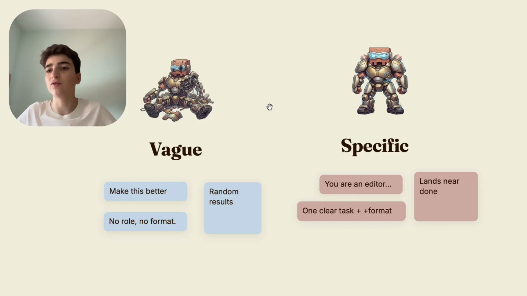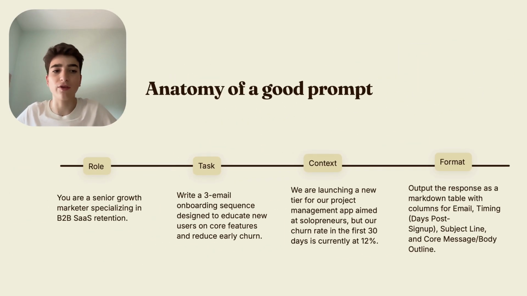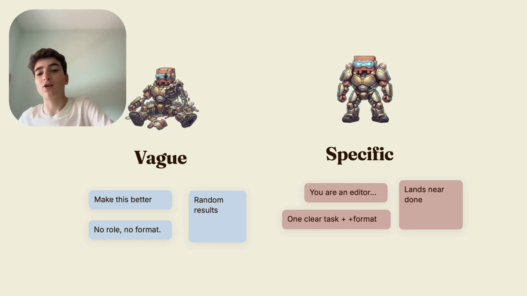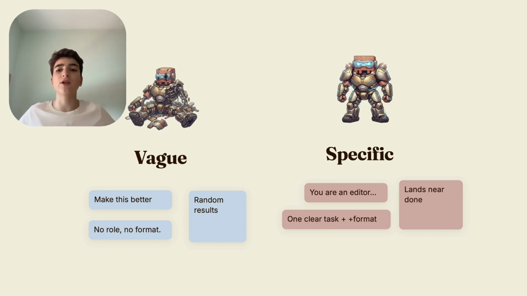And we will tell it, for example, make it better without a role, without a format, without these four things. It's missing some of them, for example, a task, the role, or maybe the context, and it gives us random results that we do not want.